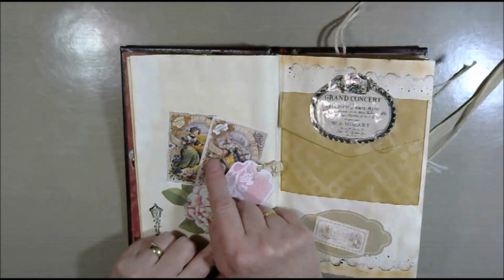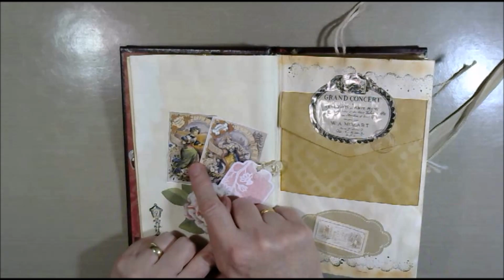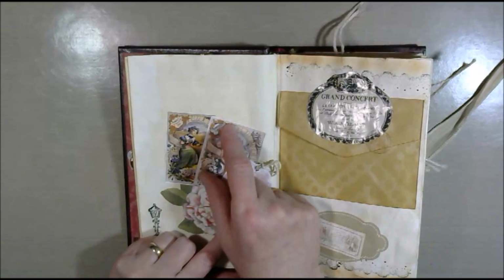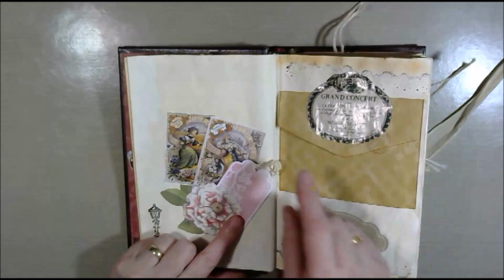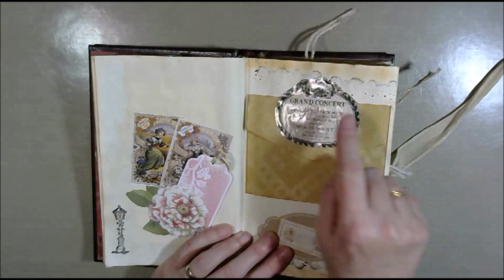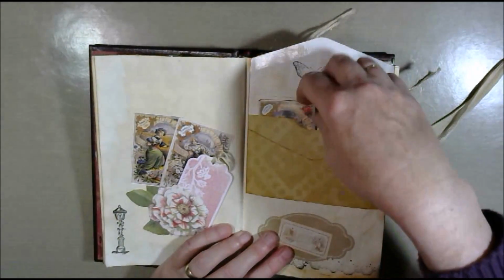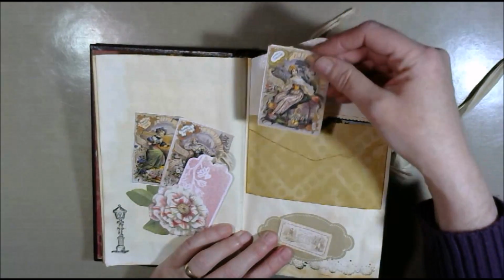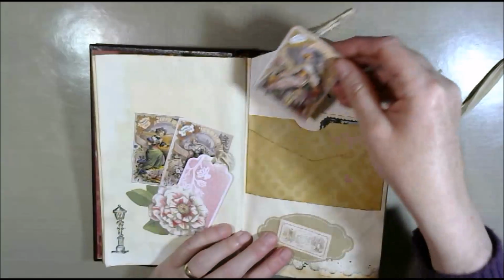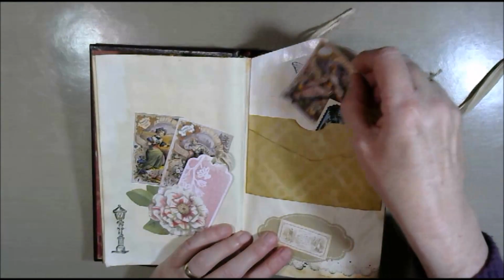And all throughout the book, I have these images taken from a reprint of an old Victorian calendar. And there were lovely images. Some are rather small, some are a little bigger, and you will see them throughout. Here I added an envelope. It has an invitation to a concert on it. And again, one of these images. They're really cute. They're a little small, but very interesting. There's a lot of details.